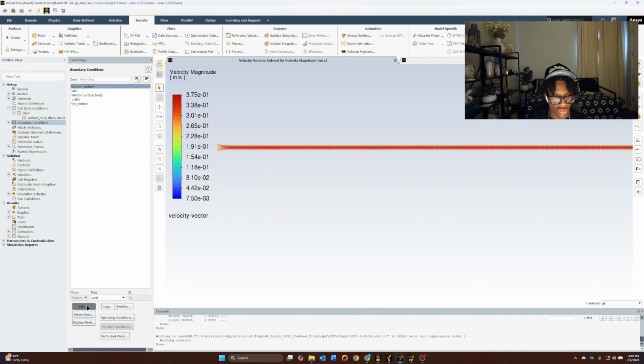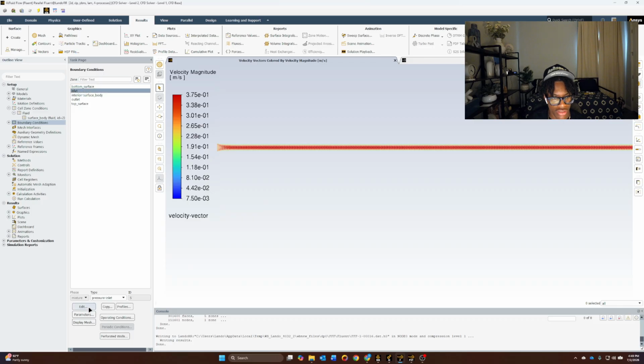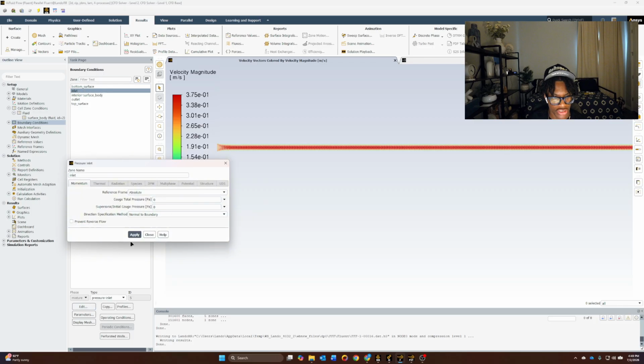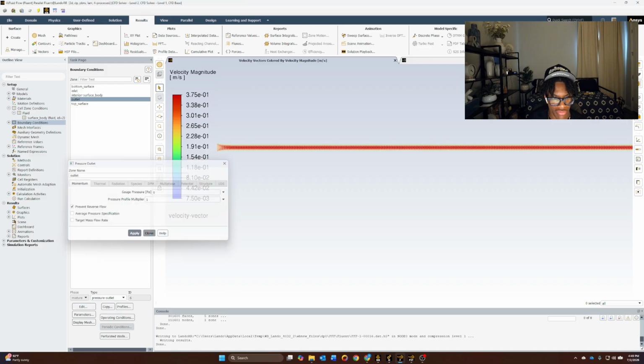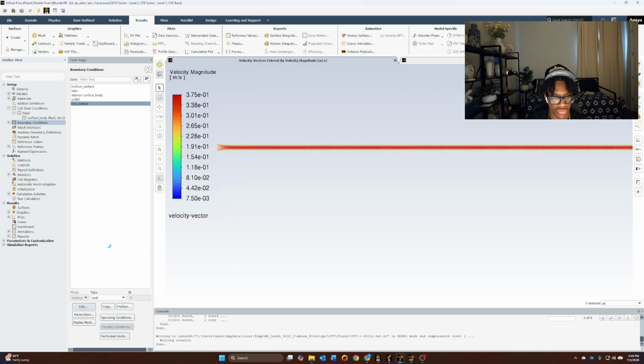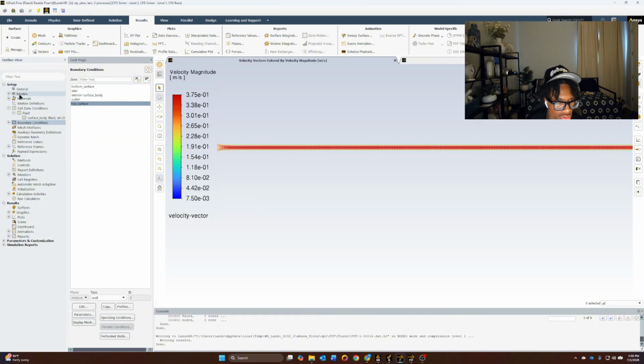Our bottom surface is stationary. The inlet is a pressure inlet with no pressure coming in, no gauge pressure rather. Our outlet, we just have it still as a pressure outlet, but we prevent reverse flow. And for our top surface, it's moving. So we should have a linear velocity profile. That's what we're aiming for, but we're gonna see if I need to play around with the velocity or the viscosity in the fluid, because I probably am supposed to up it a little bit. When I was running this simulation before, I had to up the velocity just to get it.